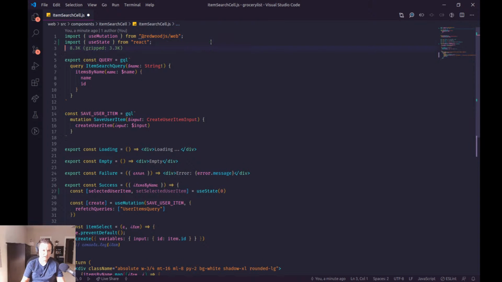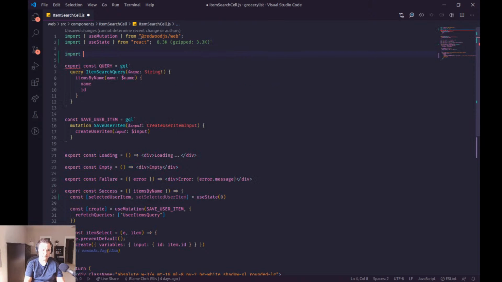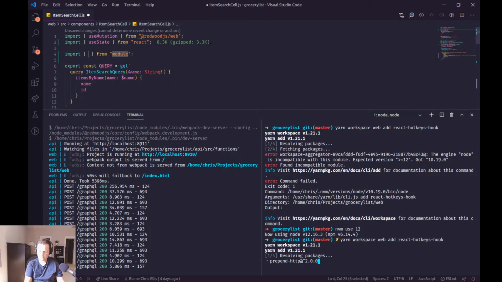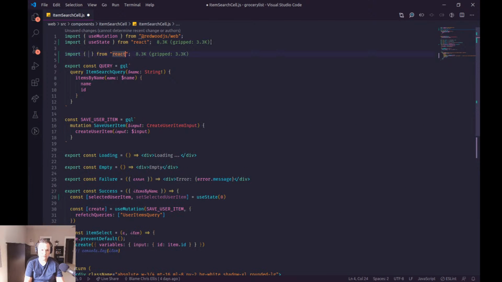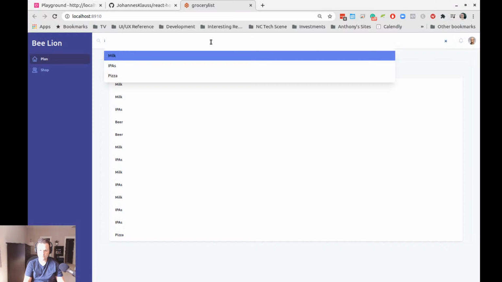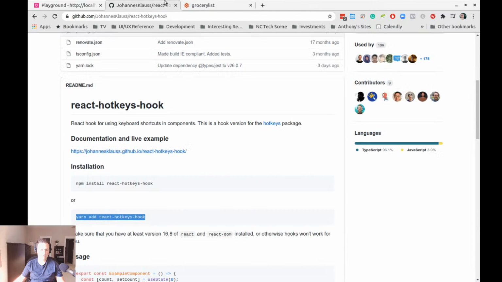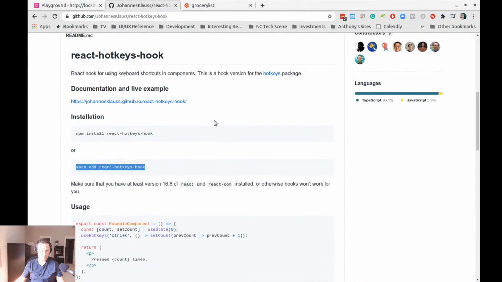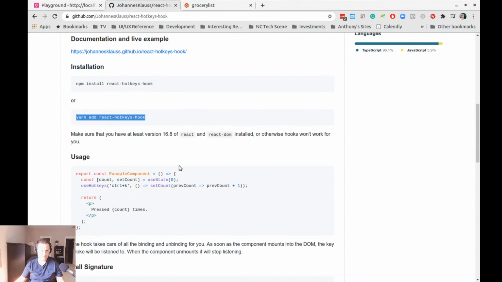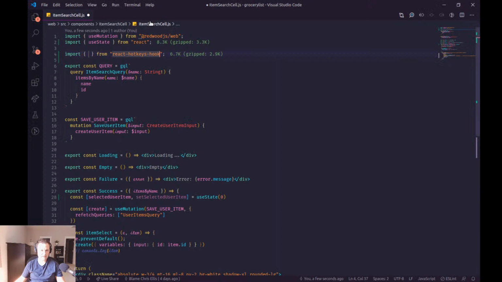The other thing we're going to need is import. What did we call that module? react-hotkeys-hook. And we're going to import useHotkeys.